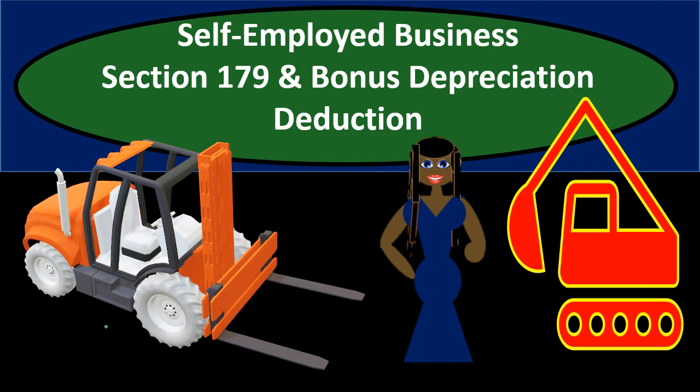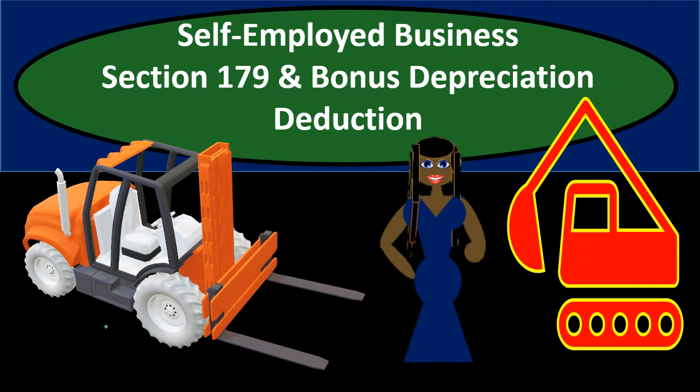For example, if we're talking about a forklift, we purchase the forklift, even if we paid cash for it. We don't typically write it off in the first year under normal depreciation. Under normal depreciation, we put it on the books as an asset, and then we depreciate it over its useful life. From a financial statement standpoint, that makes the most sense because then we allocate the cost to when we use it. Now, when we think about the tax code, we have different types of incentives. We already have a different kind of depreciation method, MACRS, as opposed to possibly just a normal double declining balance method or straight line for financial statements.